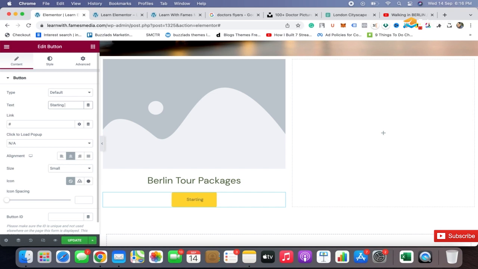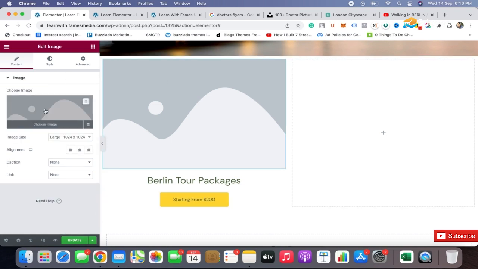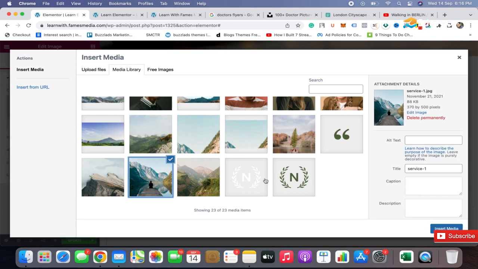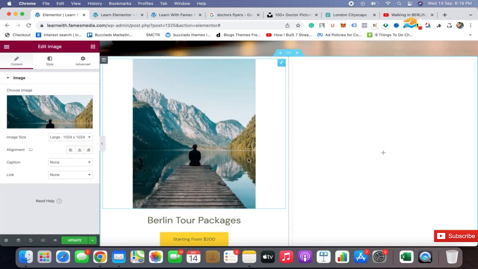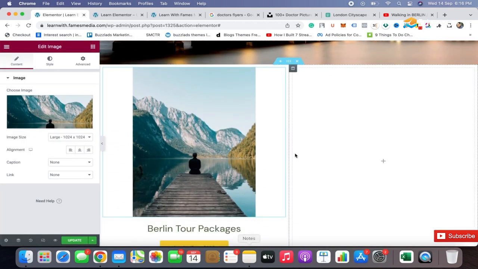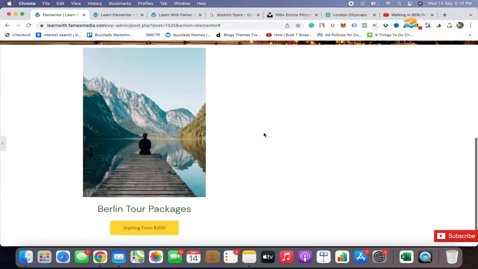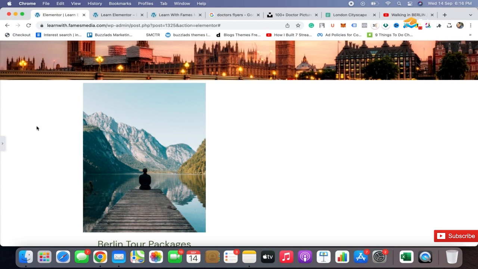Starting from $200. Just for instance, I'm just writing all these things up. Now you just need to add an image in that. So I'm going to add this particular image just for the instance. That's fine. So now you can see that we have another section over here, like this package part here, right?